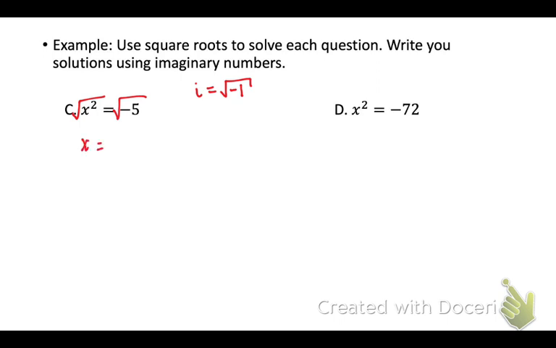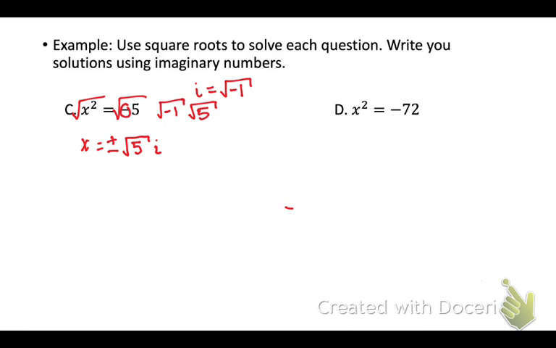Is 5 a perfect square? No. So it's going to be plus or minus, right? And it's going to be the square root of 5, and because we've learned if you can't do it, you just do square root of 5, with an i. But what's the negative going to give me? i. That negative right here, because that would be the square root of negative 1 times the square root of 5, wouldn't it? And what does the square root of negative 1 equal? i.